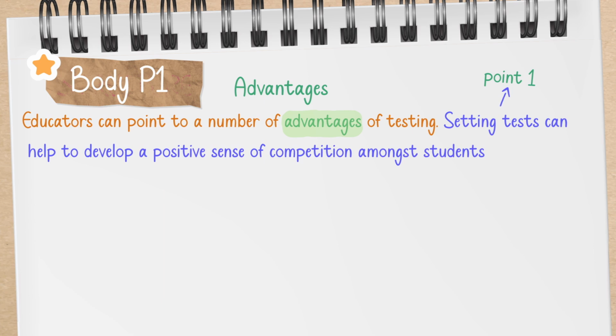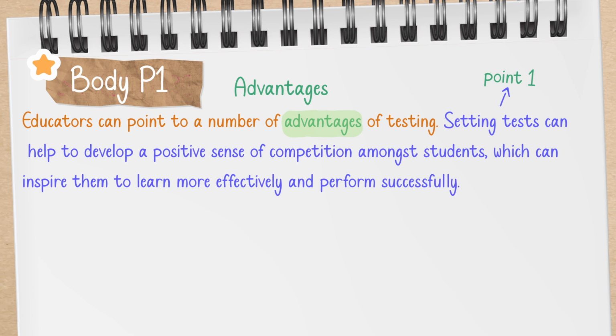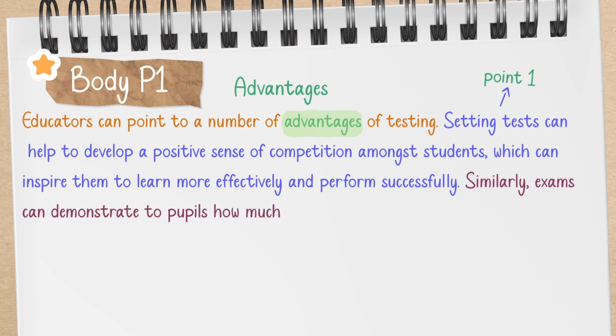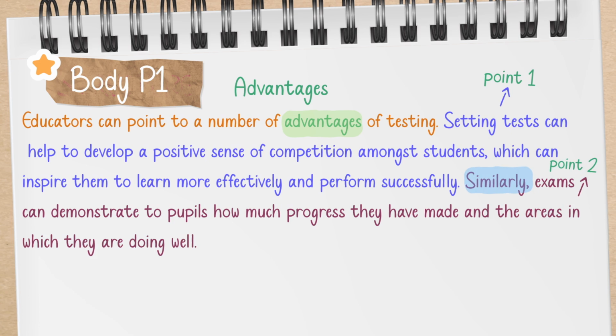Now I should support my point here. How can testing develop a positive competition? I put a comma here: among students, which can inspire them to learn more effectively and perform successfully. So it can inspire them. By inspiring them, I believe that it develops a positive sense of competition amongst students. Now, I should here mention the second advantage. And don't forget cohesive devices here. Similarly, because I'm referring to the second point, I use this word. Similarly, exams can demonstrate to pupils how much progress they have made and the areas in which they are doing well. So this is my second point, second advantage.